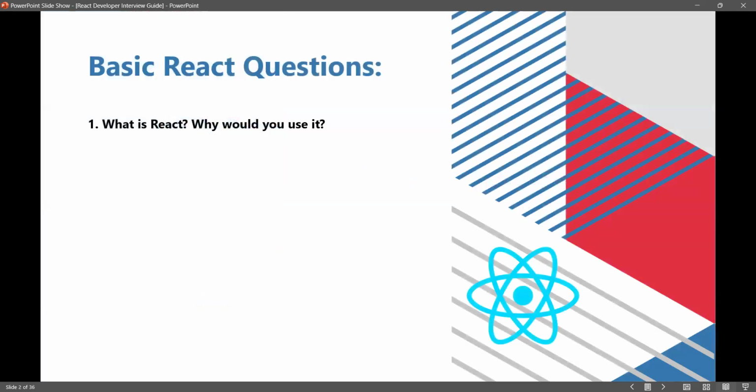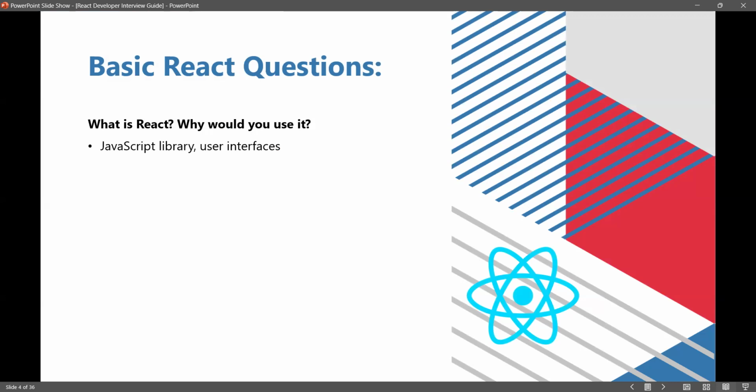The first question is, what is React and why would you use it? React is a JavaScript library created by Facebook to make building user interfaces easier, especially for single page applications. The cool thing about React is that it lets you break your UI into reusable components.